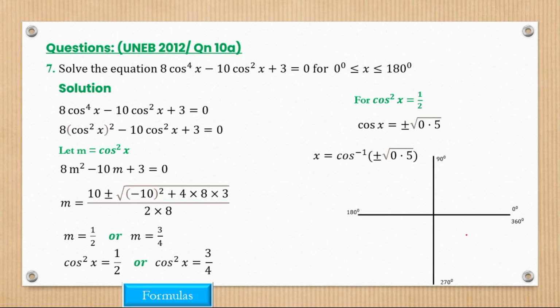So the regions where cos is positive, and that is in this region and in this region. So we'll have the angles here. What happens is cos inverse of root 0.5 is 45 degrees. So we place the 45 here and here. Remember, we're not allowed to go beyond positive 180, and there are also no clockwise rotations, only anti-clockwise rotations. So our first value is 45 degrees. Now we cannot continue because we're not allowed to go past 180, so we only get one answer as 45 degrees, because we're also not allowed to do any clockwise rotation, so this remains our only value.